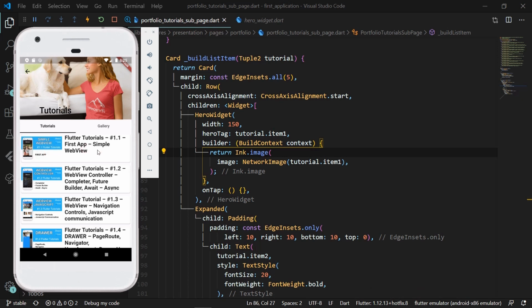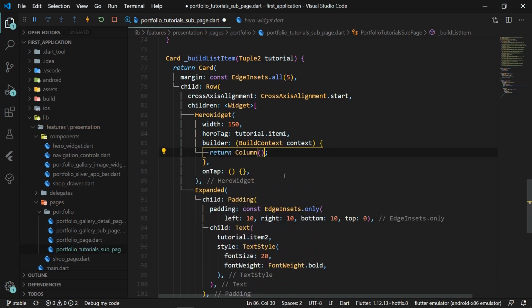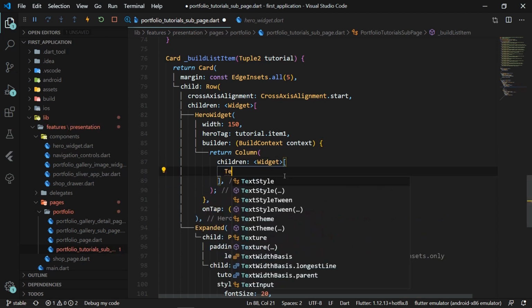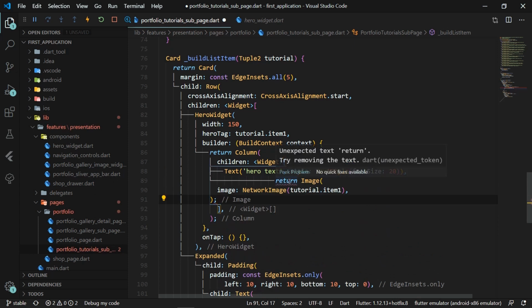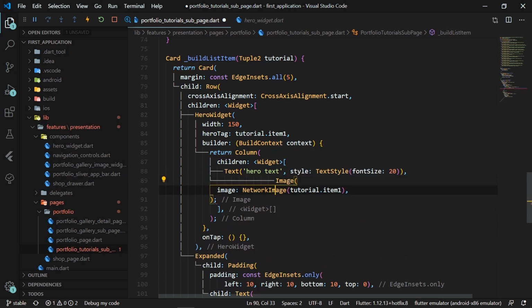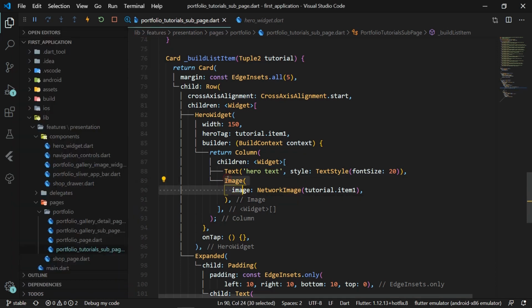However, the ripple effect currently only works over the image. Even if we had, for example, a column widget in which we put the text widget, we can set a larger font to see the text, and then insert our tutorial image below. Still we can see that the ripple effect works only over the text and not over the image. How to achieve a ripple effect across the entire widget, including its children, in this case for a whole item of our tutorial list?